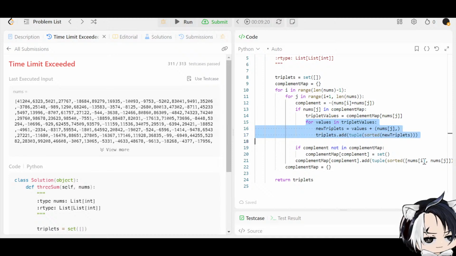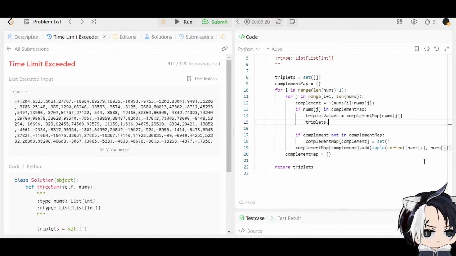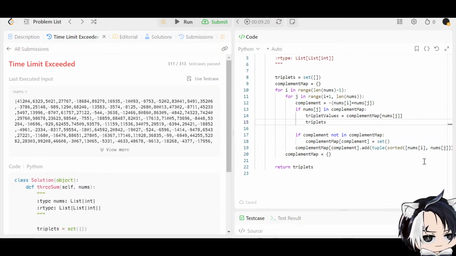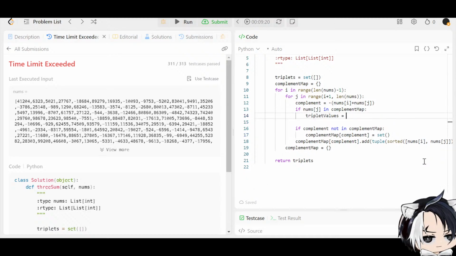Can we change this to something else that makes it faster? We do triplets dot... we can get rid of the triplet values here. Values. Okay.